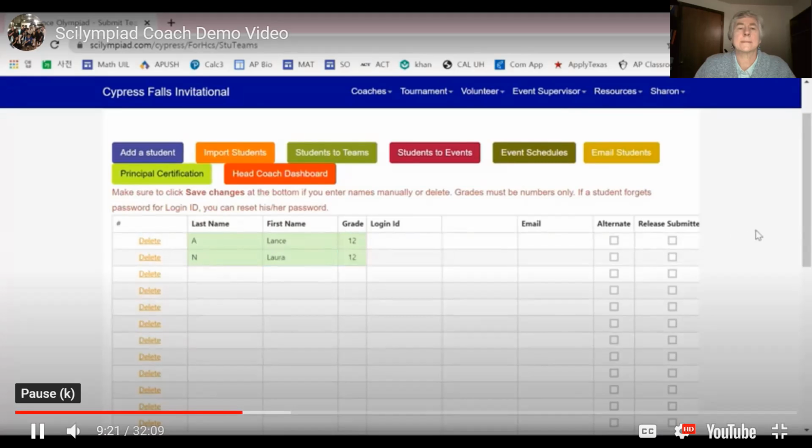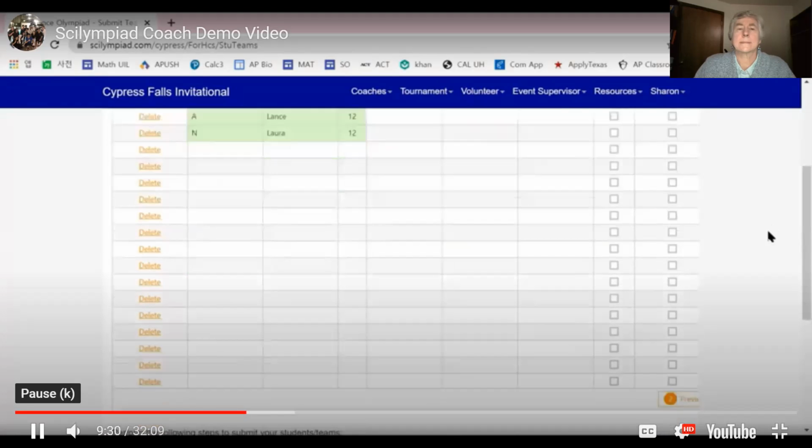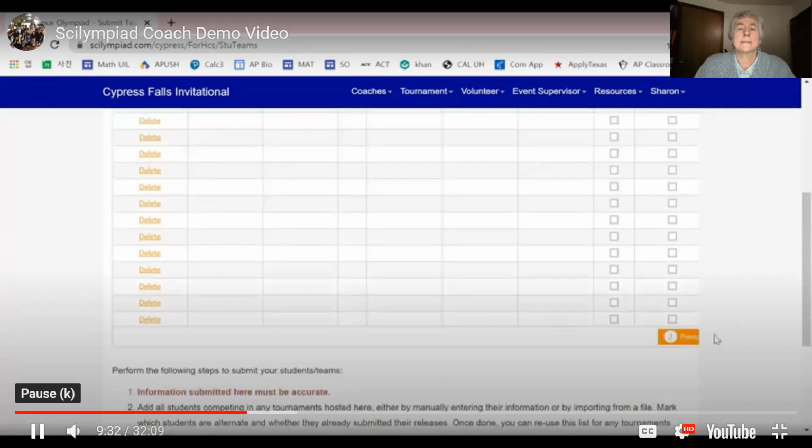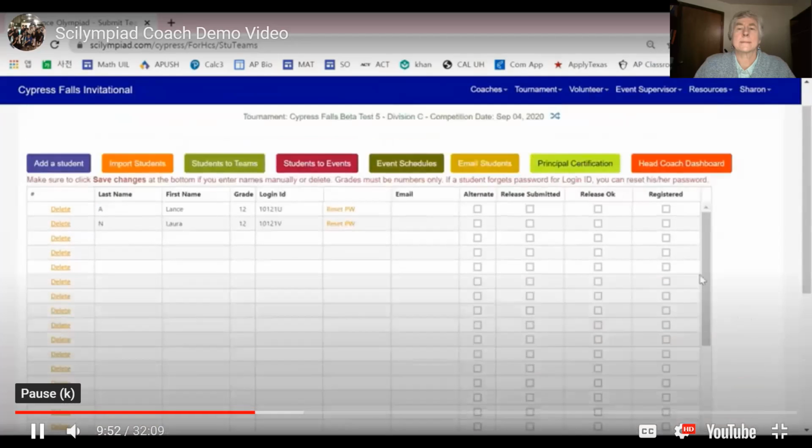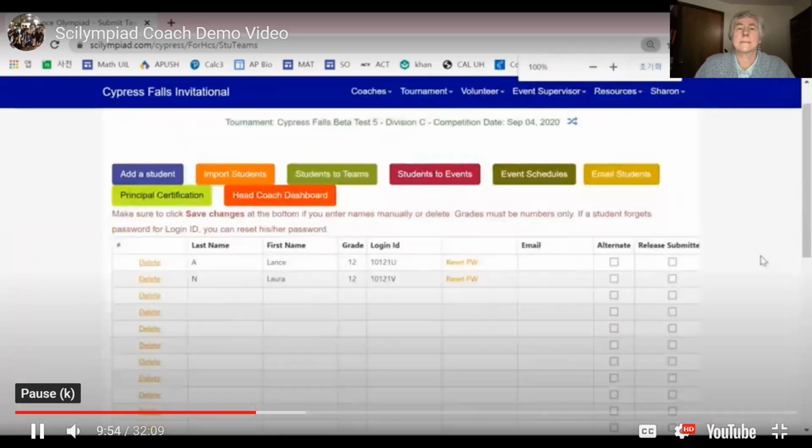So now I have entered all of my students into the student roster, and always after you enter directly into the chart, always make sure to save these changes. And to see the button, you need to scroll down. So you may not be able to see this Save Changes button in your screen unless you zoom out, as right now in my case. So I will need to zoom out. And then right here, the Save Changes button is here. So I will click this button. And now the changes I made are saved.